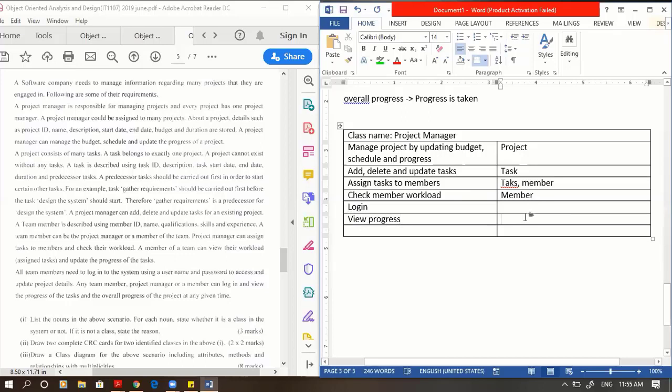So we need view task progress and view overall progress. To view the task progress, we need the task. To view overall progress, we need project.